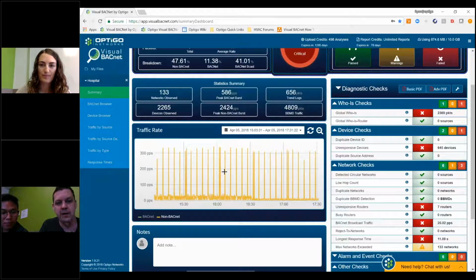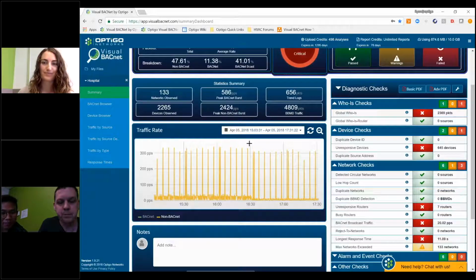Now, this may not be a big deal, and it may be just part of the application. I assume because, Phil, you are using Delta controllers, this is probably an IntelliWeb server at this point. There is an IntelliWeb, yes. There is a server, okay. There's two right now. Okay.